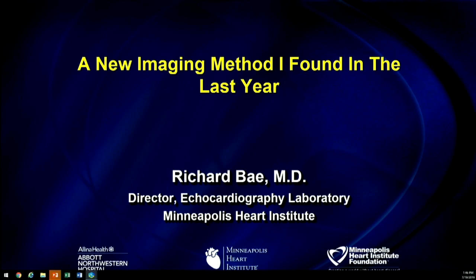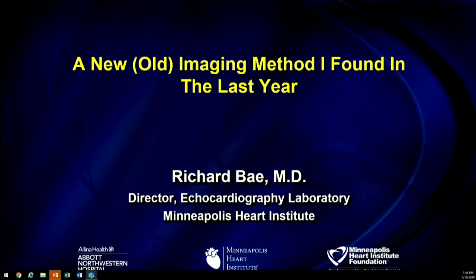So I have the privilege of working with Paul. He kind of gave me a tough title, a new imaging method I found in the last year. So to keep it relevant to this context, I took the liberty of changing it slightly to a new old imaging method I found in the last year-ish.